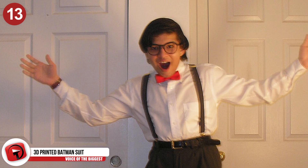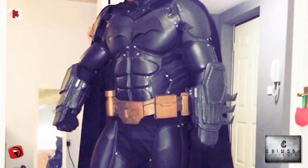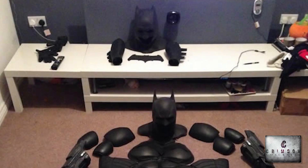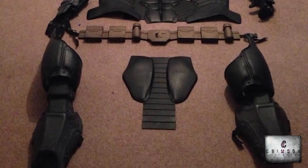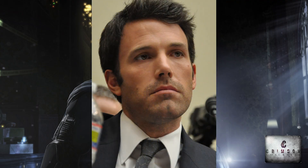When you think about people who are into 3D printing, you probably imagine a bunch of geeks already. But this might be the epitome of geekdom, and I mean that in the best possible sense. Stephen D. of Crimson's Coscrafts used a 3D printer to make an exact copy of the Dark Knight's gothic armor from the Batman Arkham Origins game. If you think about it, using expensive technology to make some sick superhero armor is very true to the character of Bruce Wayne.